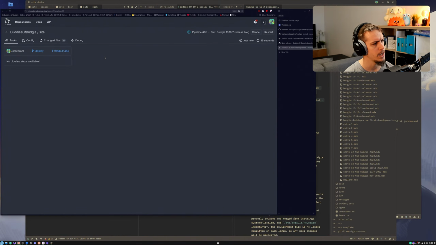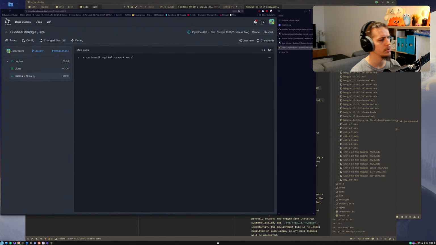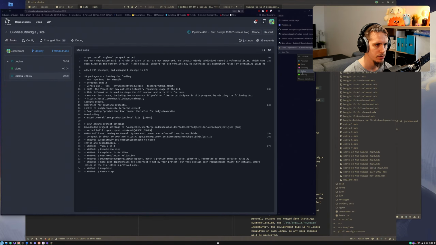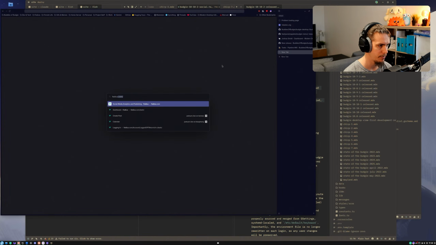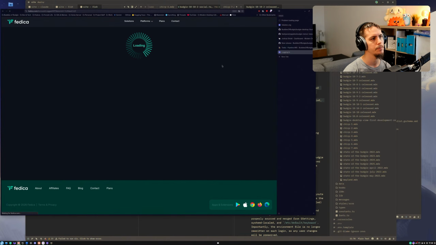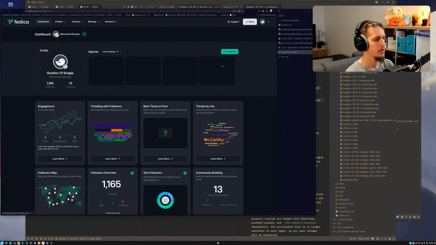All right, so that is going through the build and deploy process right now, which will go to Vercel. After it's done the build, it'll tar all the assets and then push it. And then it's just a matter of pushing it to Fedica. So let's open up the Fedica dashboard here. We'll do create post.